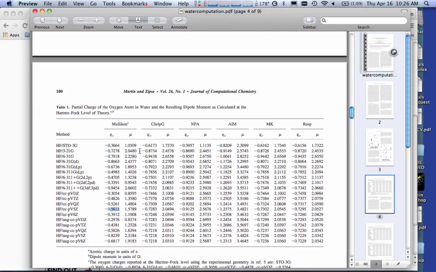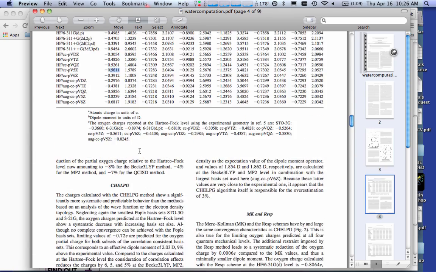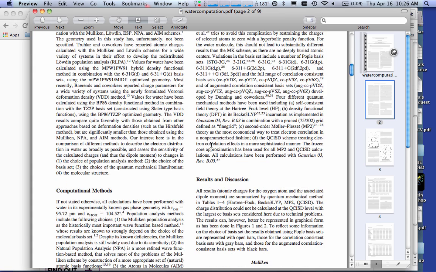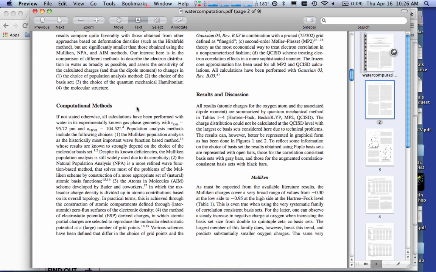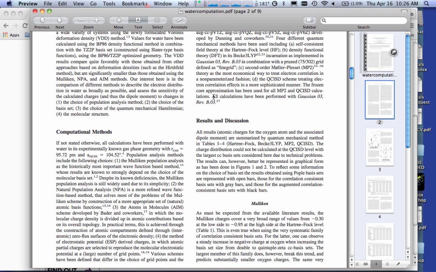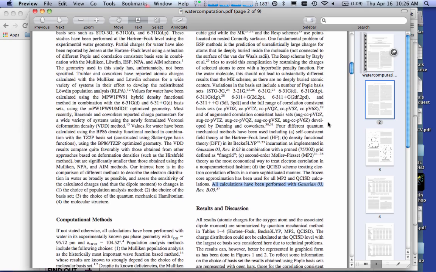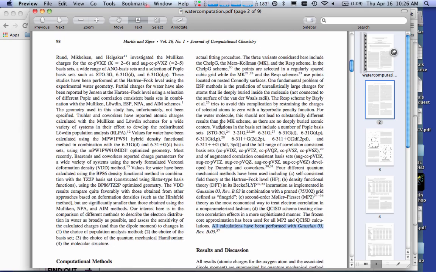At this point, because we're interested in trying to do this stuff on our own, I would now look at the computational method section, okay? I would go down and see all calculations were done using a particular piece of software called Gaussian 03. That's good news because we have that software at the School of Science and Math, okay? I would read through here and try to figure out exactly how they did their study.